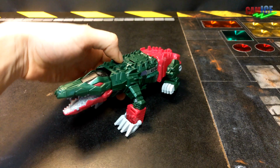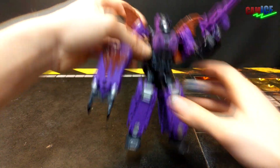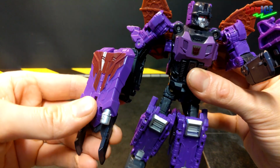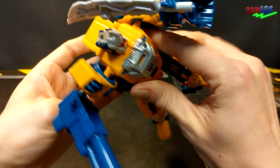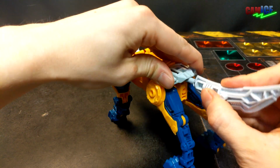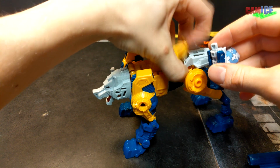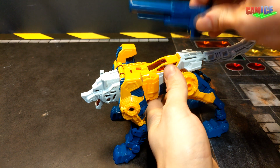These are also made by Wei Jiang, and my god, again, die-cast parts, which gives them strength and firmness, and the quality of the plastic overall is really good. I would say of all the Titans Return figures that I have in my collection, none of those come even close to the quality of these knockoff toys. Can you imagine that? I mean, I paid like $8 or $9 per figure for these knockoff toys, and I gotta say, that's a real good deal.